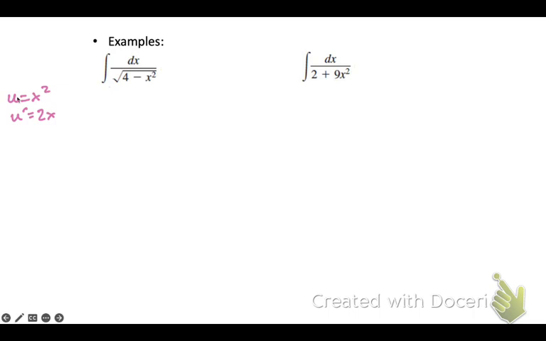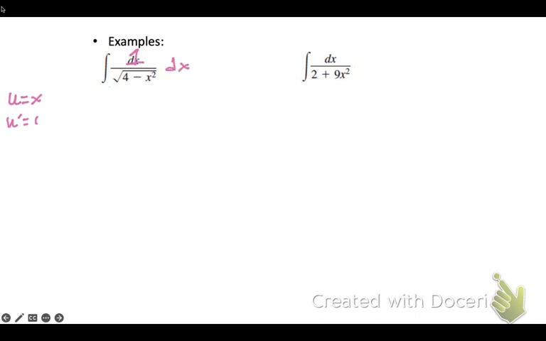Would it be negative? Wait, no, not x squared. No, and it's not negative because the rule is negative. Okay. So u is just x, because the rule is x squared. Does that make sense? Yep. U is x, so u prime is 1. And that's what we have, isn't it? We have 1 and dx.